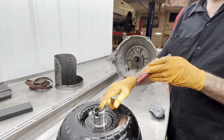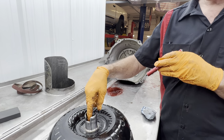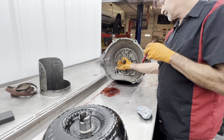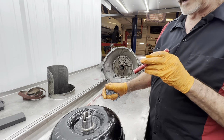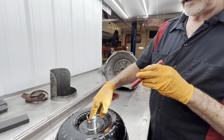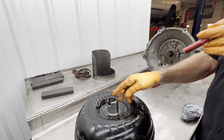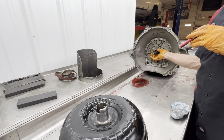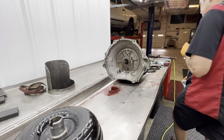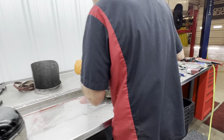If you put this converter in there with a ring, then the ring's going to fall off and go inside the converter. There's not enough metal in here to keep it sealed on the stator, I guess you could say. Just remember, if you have a ring, it's got to be smooth all the way to the bottom. If you don't have a ring, it'll have a gap right here, a little lip. But one solid all the way to the bottom will retrofit back into this unit. We do it all the time, but you cannot go the other way. Pretty simple.